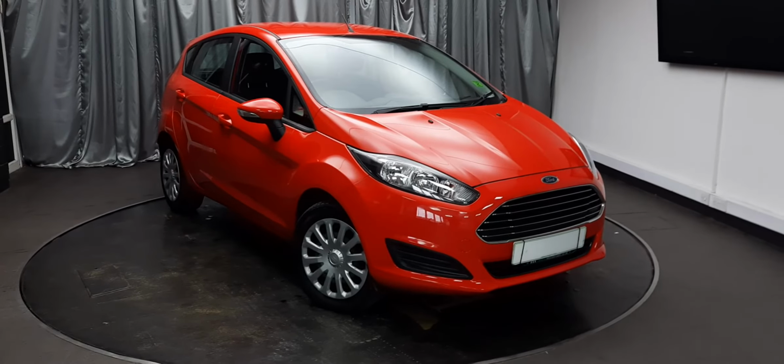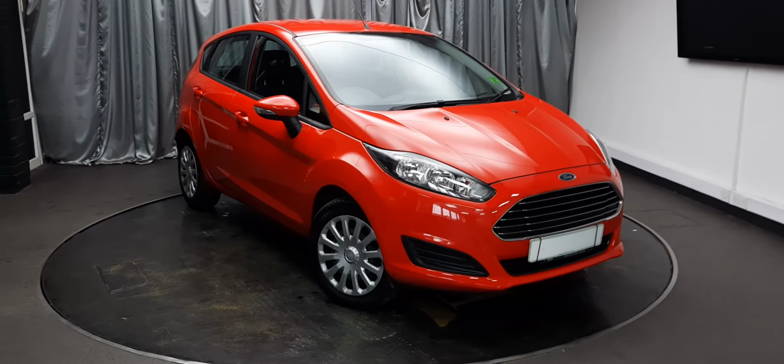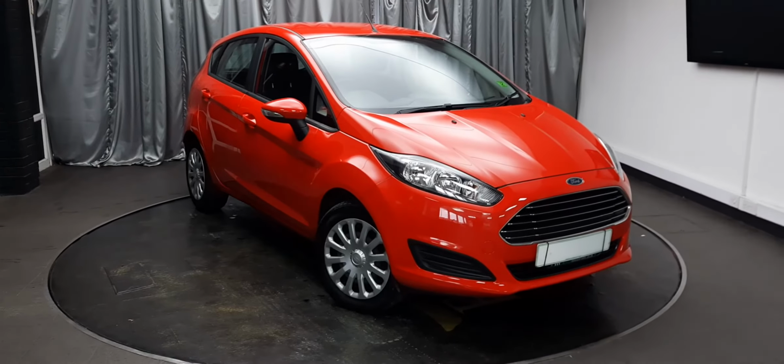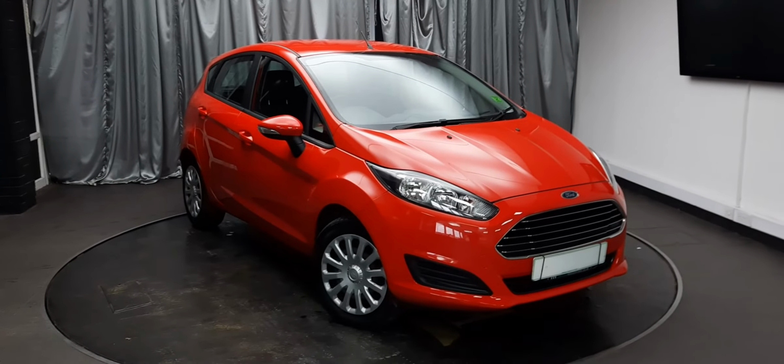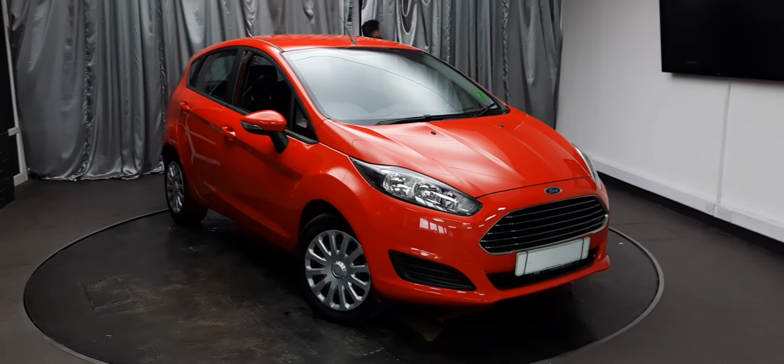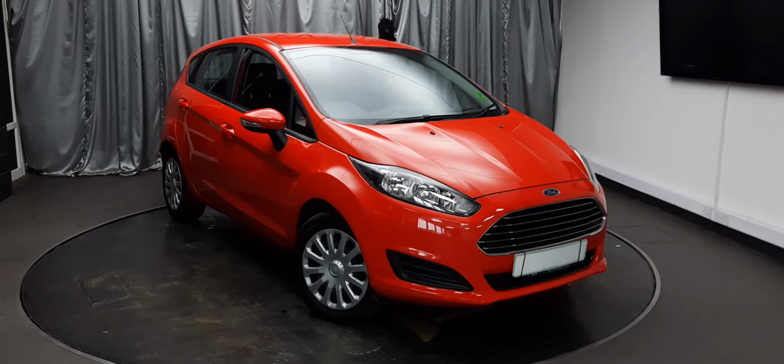We're taking it out for a test drive. Not only does everyone cock their head and have a look when they see that red blur coming up, but it's just a very safe car. Felt very practical. It was very comfortable as well. There's definitely a lot of upside to the vehicle.